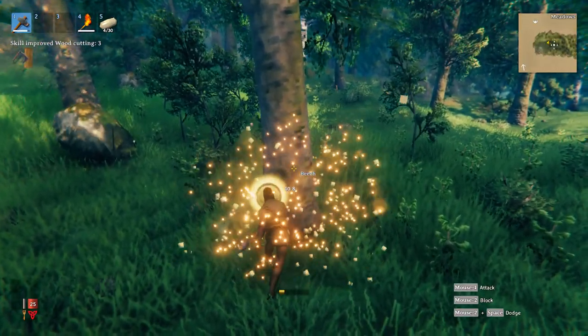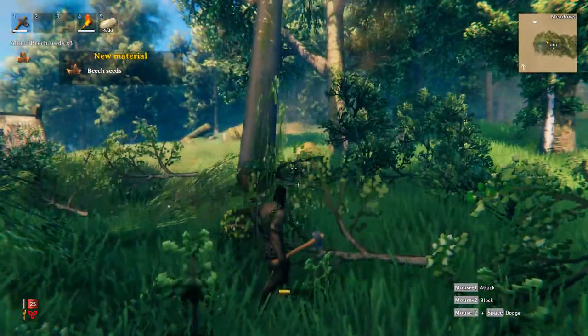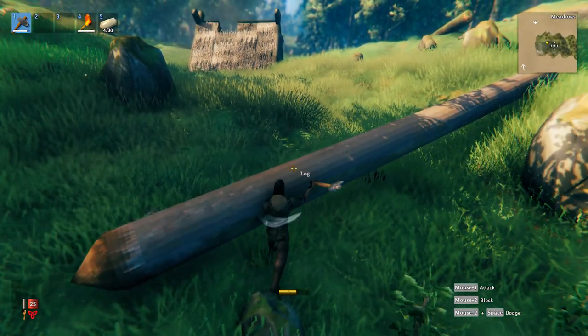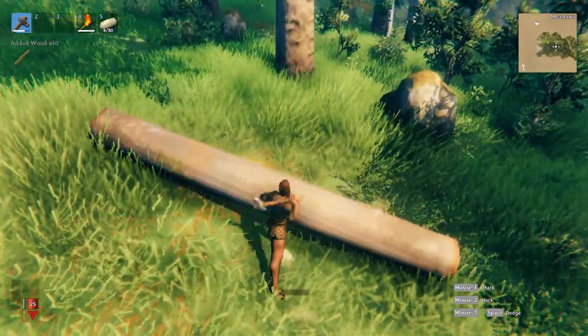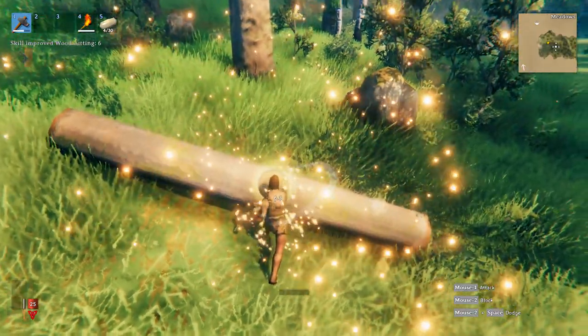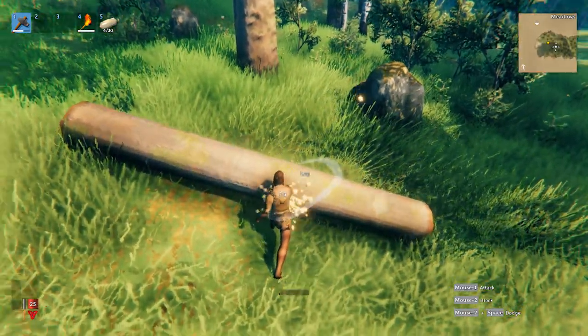So with our axe, we will be able to chop down trees. Definitely make sure, guys, that the trees don't crush you, because that can mean an insta-kill. Seriously, trees are very dangerous in the game. In the beginning, it will take quite some time to get your hands on this wood. The logs will take some time to break, but the higher your woodcutting skill is, the easier they will break as well.